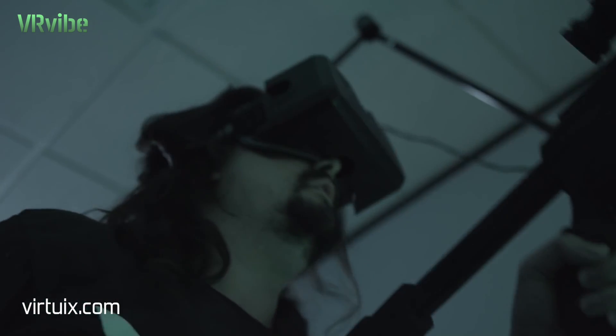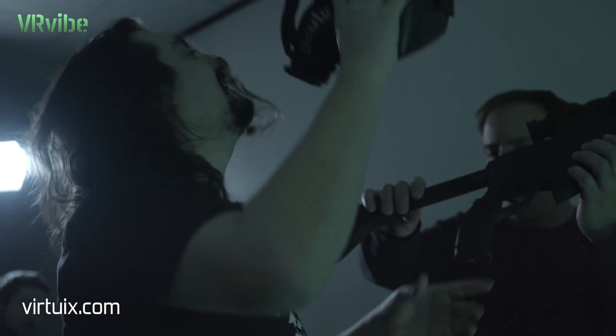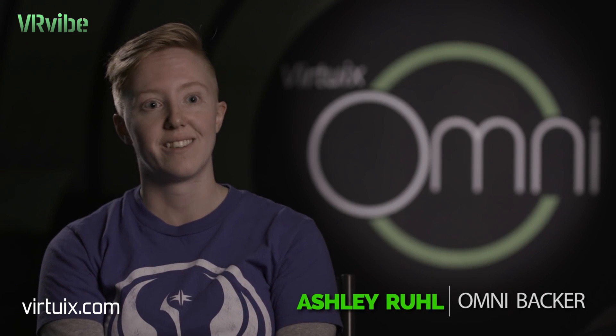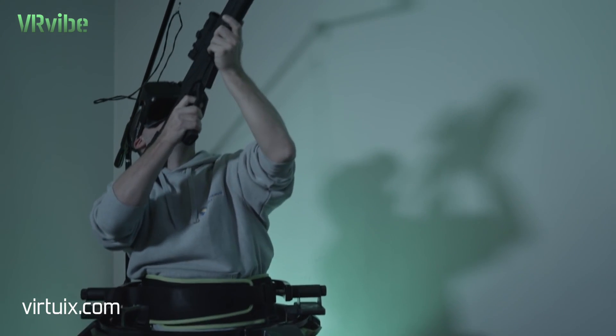I have told people for years, if I could walk across Skyrim, I'd be more fit. And this is exactly that machine. I was like, oh my god, somebody actually made that thing. I mean, I'm not much of a shooter — I just want to go explore a world. Go running in a world full of dragons and magicians and whatever.